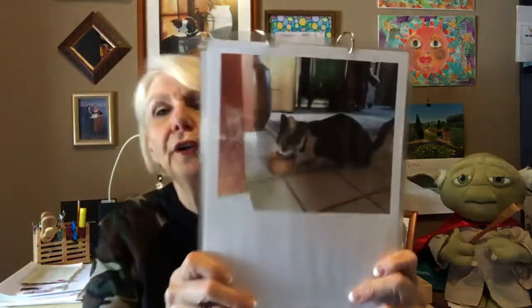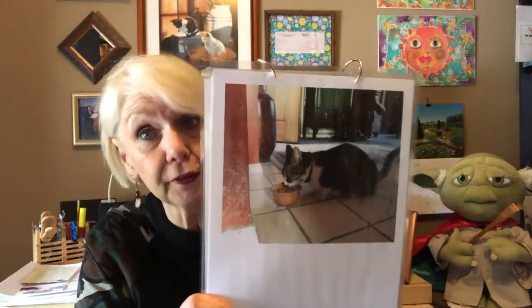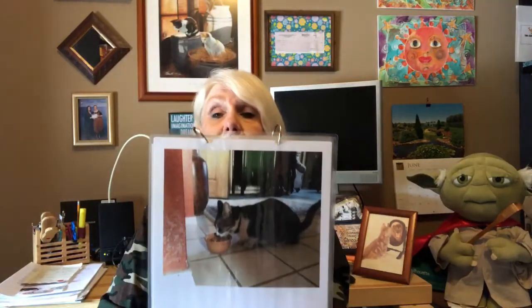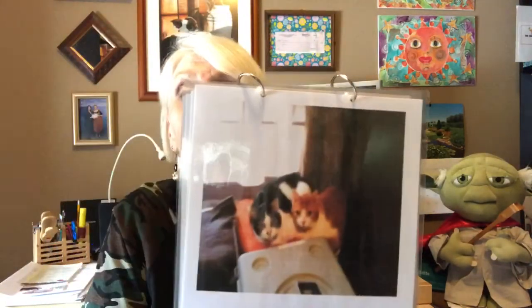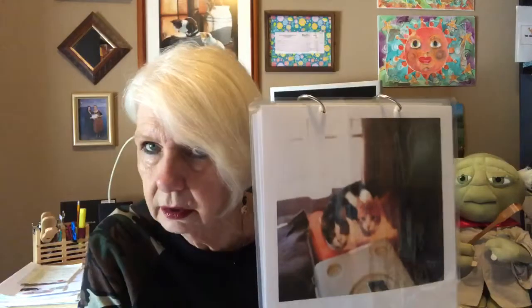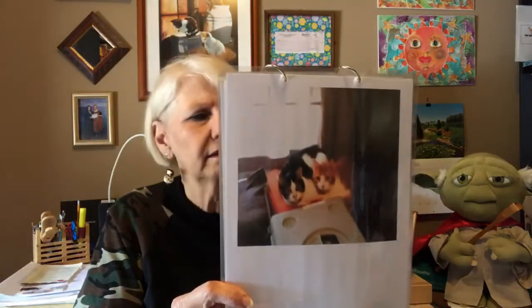Can you guess what happened next? That's right — Mom opened the door, and that cat walked right in the house. Mom was just going to open the door and put the food outside, but the cat walked right inside the house. Mom let her stay for a few minutes and then she put the cat outside. This went on for two or three days. And then the bad stuff really started to happen. That's right — Mom got a big pan from the garage, she put some litter in it, and that cat hopped right in and used the litter box in our house. And we found out the cat was a girl.